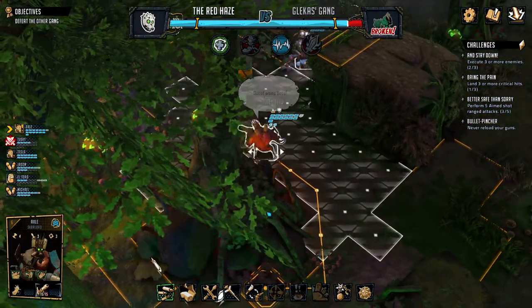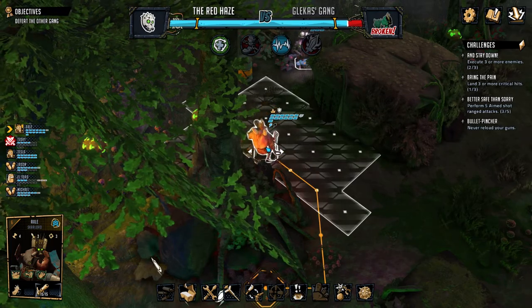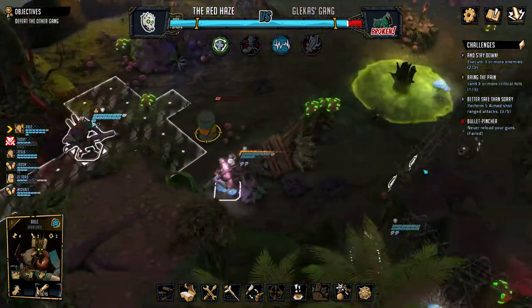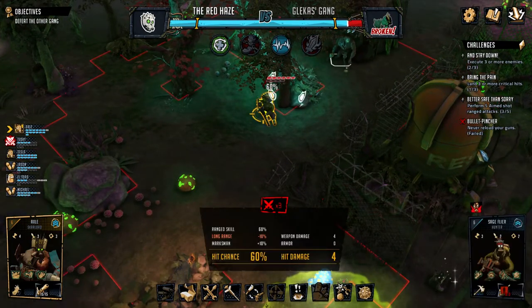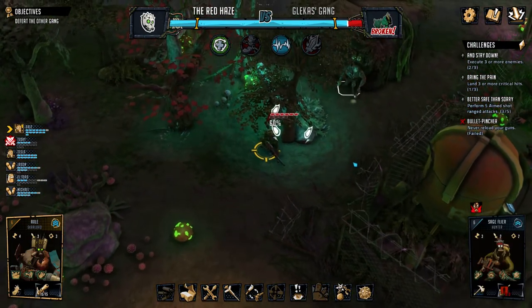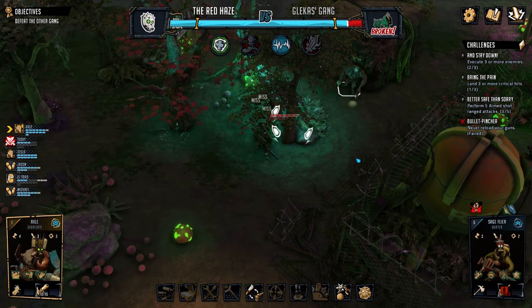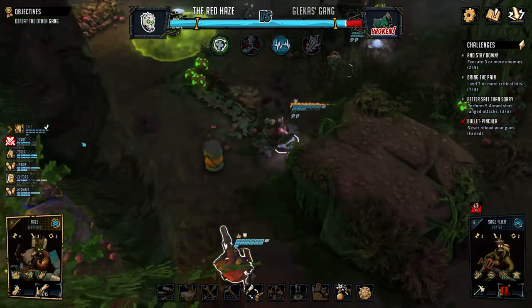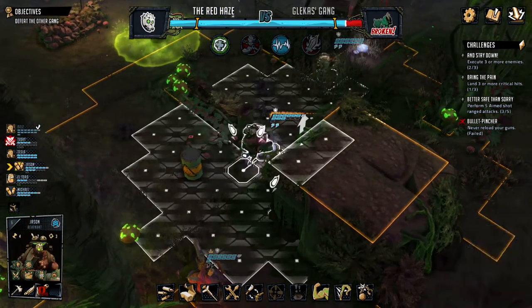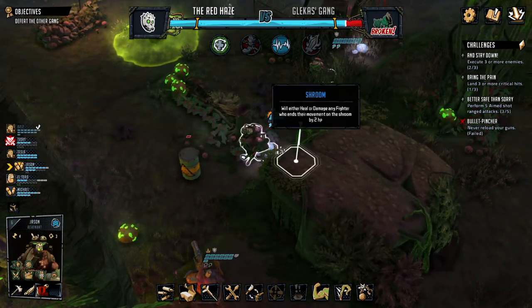Alright, we've got to get a reload. Do I have a shot? I do. Oh, you're nice and exposed too. Okay. Alright, Mr. Sniper Man. I swear, 60% is cursed. Okay, Jason, you need to move, but you're also out of ammo.